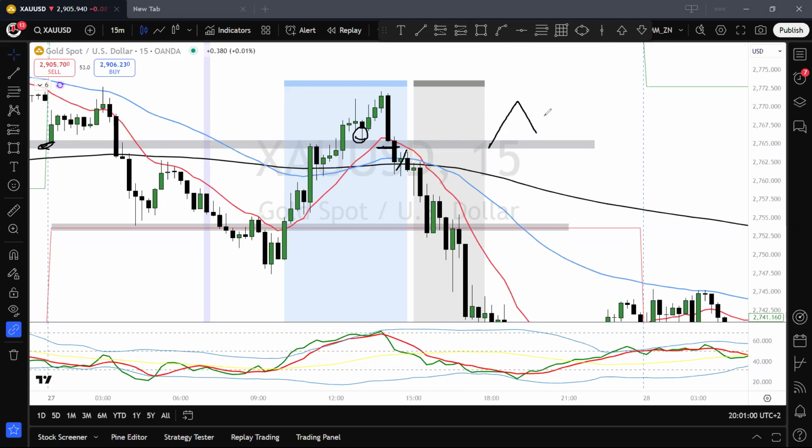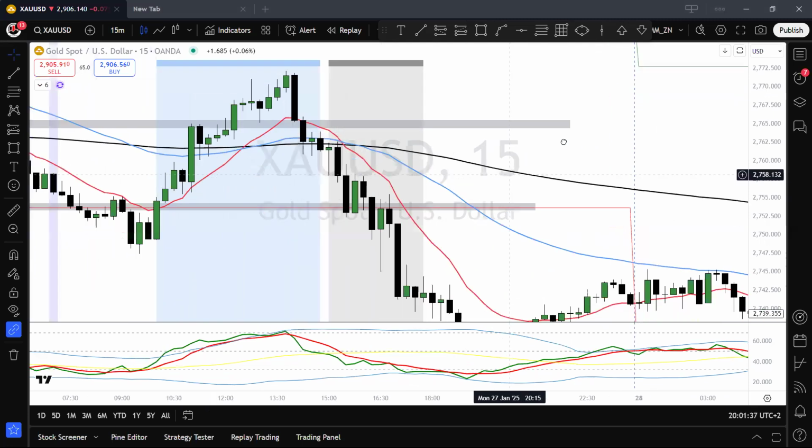So what I look for is this. If my price was coming up, I'm waiting for a structure to be broken on my left-hand side. So price has to break something here, a market structure shift. Then price has to retrace either into an order block here, which is that broken structure. Sometimes they will come to equal highs, sometimes they will tap into a fair value gap. But I always pay attention to the 13 EMA. That's my best friend. If you follow my course or my live trading sessions, you know the 13 EMA is my best friend.